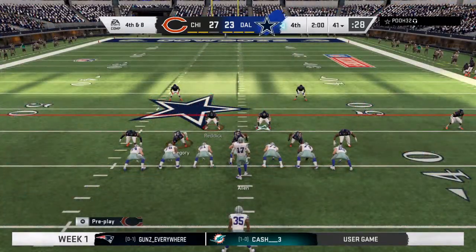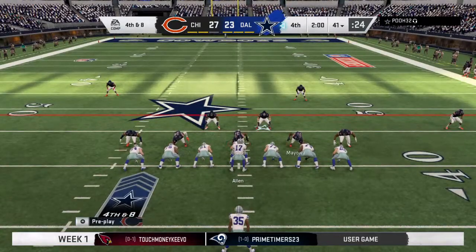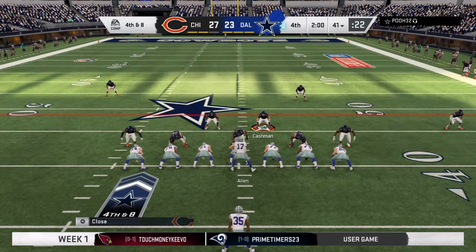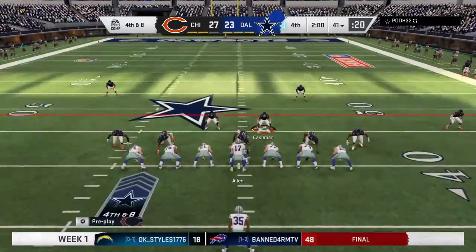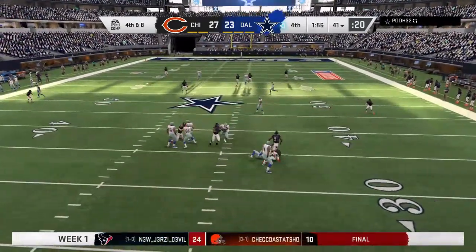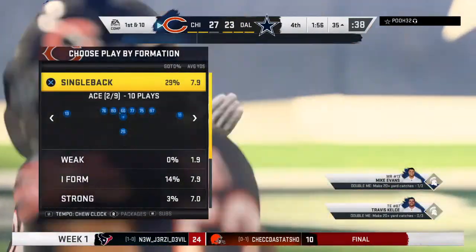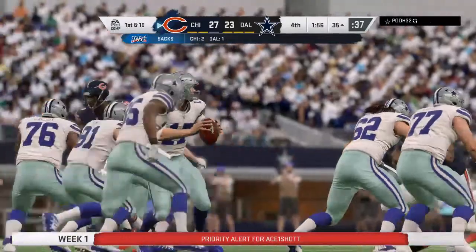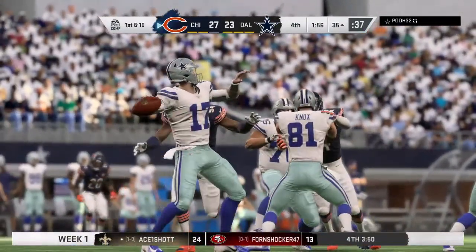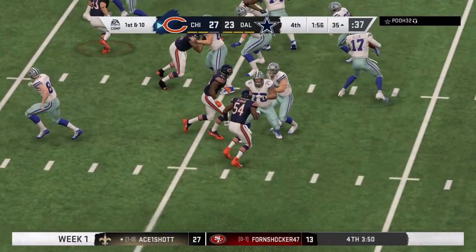So the Cowboys are in possession of the football here as we get you reset. And they've got a 4th down now in a game that, to be honest, has been pretty much everything we could have asked for. So they're going for it, and here's Allen. And he can't get a throw away. He's taken down. They had to go for it with such little time remaining. And the Bears are going to get the football back, and they're going to get it in great field position.